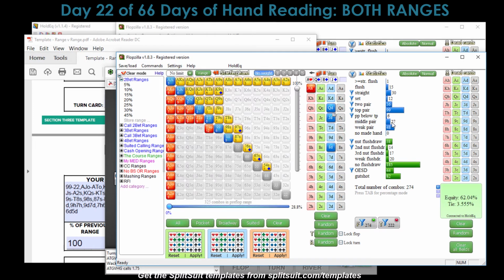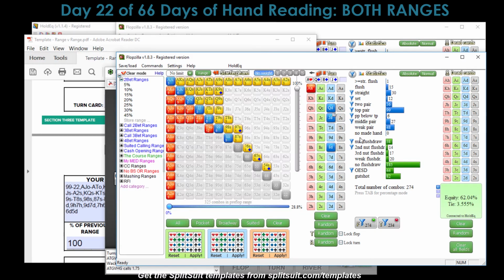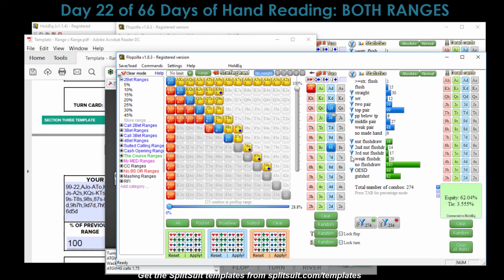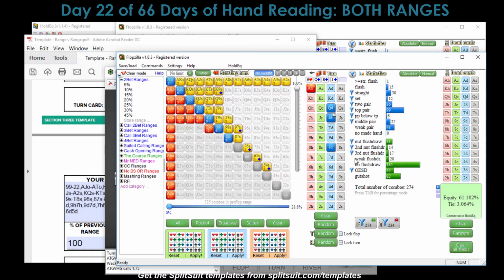Yeah, those can call. Mid pairs now. Queen nine, king queen. They all have a pair plus a draw. I think he could right there at that point. Weak pairs, let's keep them out of the range. No made hand. Nut flushes, totally check calling. Second nut flush, yeah. Third nut flush, what are those? All the random ten of diamond hands. They also have a gutshot. I think they can check call for this half pot bet. I mean, it is just a half pot bet as well. Weak flush draws, yeah, let's put those in.